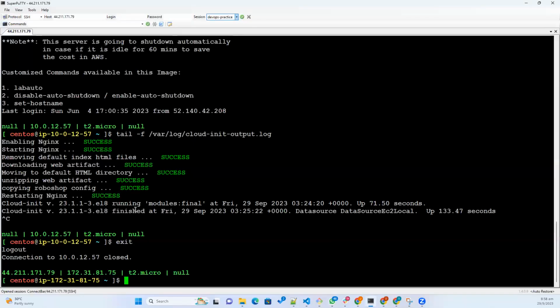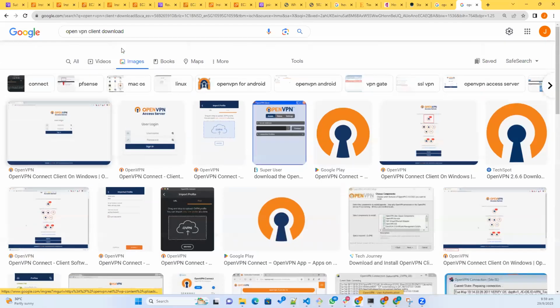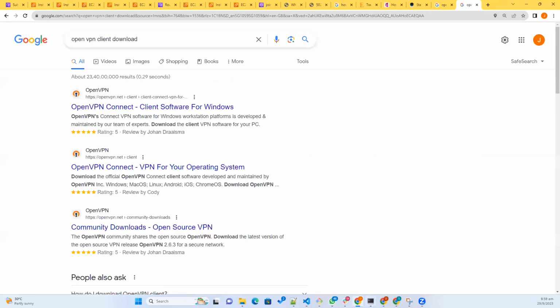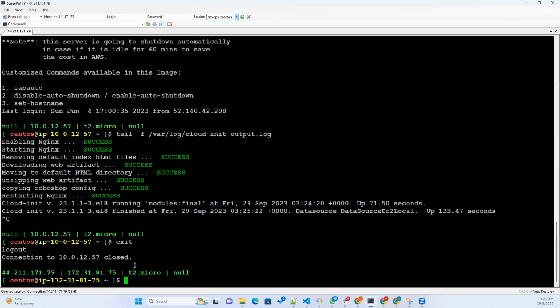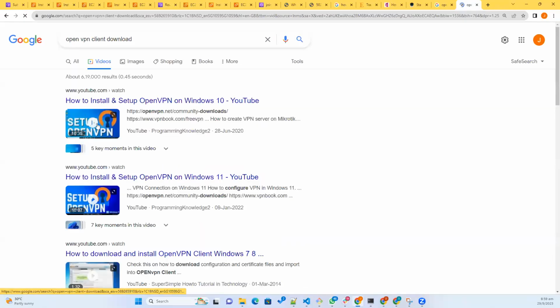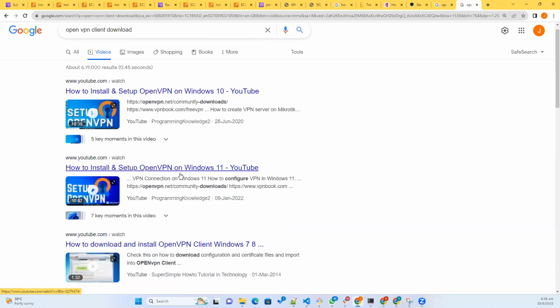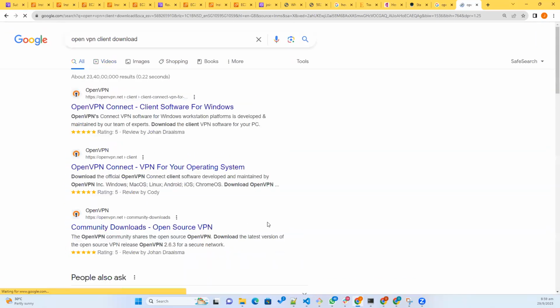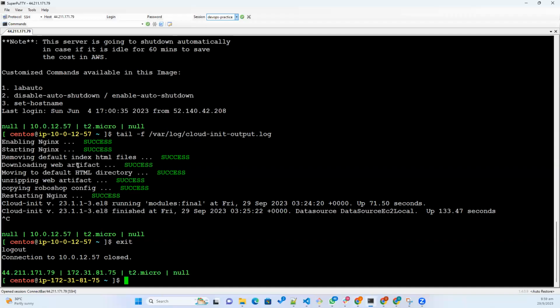We'll see this maybe in a coming session. This is not a difficult thing. Or you can also check how to install OpenVPN on CentOS 8. On this server you can install VPN and download OpenVPN, or at least follow something like this: install and set up OpenVPN on CentOS 8. Then we no need to log in like this. We can directly give our private IP address here.